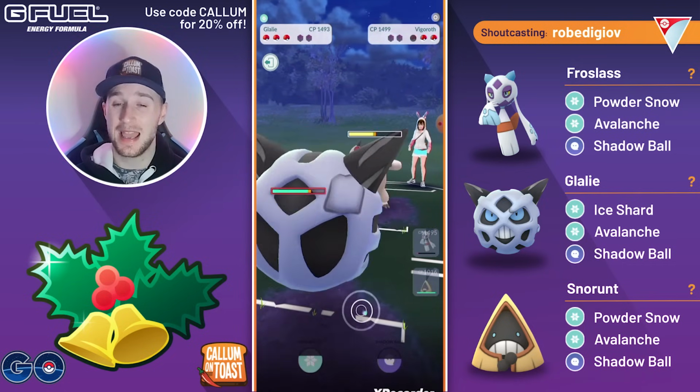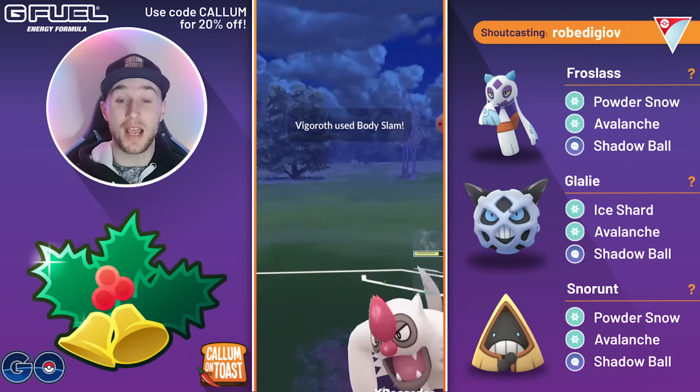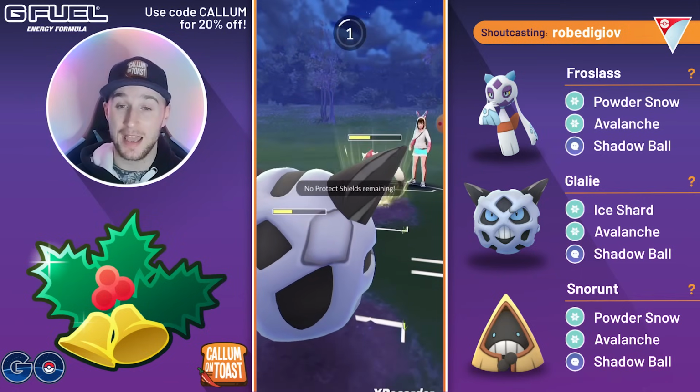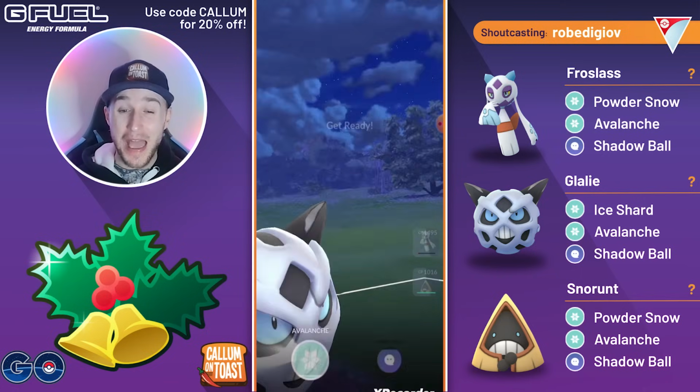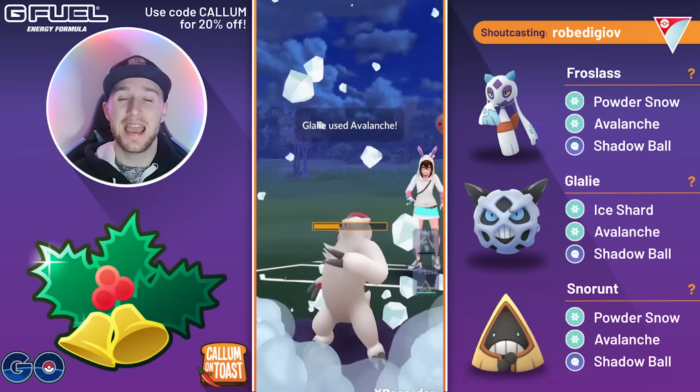So we come in with the Glalie, the opponent will make it to a charge move, Rock Slide is going to do huge damage here, but the opponent's actually going to settle for a Body Slam instead and fire off a second charge move straight away. If it's another Body Slam, we actually live that and we make it to an Avalanche in time. That's absolutely clutch from the Glalie, taking out the Vigoroth.